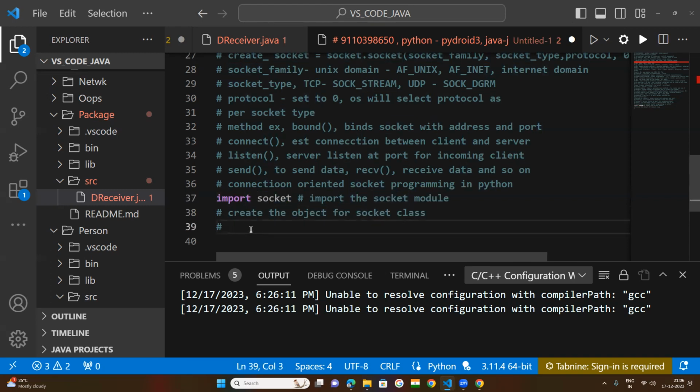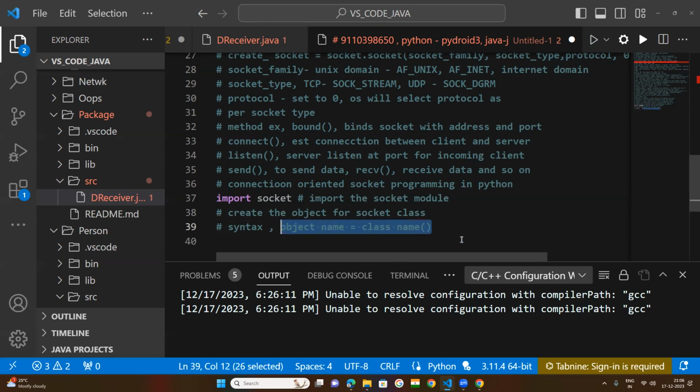I am writing the syntax. First of all, what is the syntax to write the object? In Python it is: object name equals class name with brackets. This is the syntax.